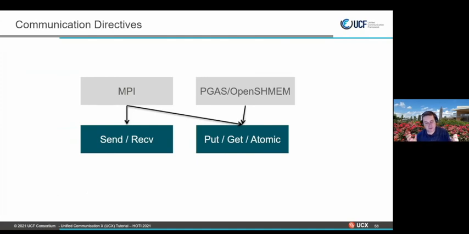Okay, so that's how you initialize memory: you create an R key, you pack it, you send it to a remote node, and that remote node unpacks it and associates it with an endpoint. Now we're going to talk a little bit about how you actually do the communication. Here we have two different examples. We have MPI, where you can do send receive, either blocking or non-blocking. You can also do one-sided communication with MPI, as we mentioned: put, get, and atomic operations. With something like a PGAS type language, you'll typically just have one-sided communication, and there are different functions within Ucp to do each of these.